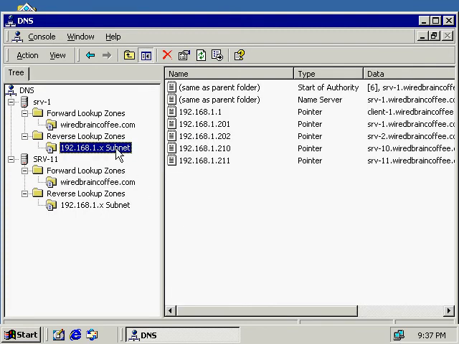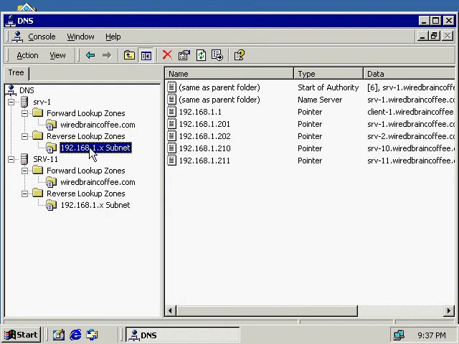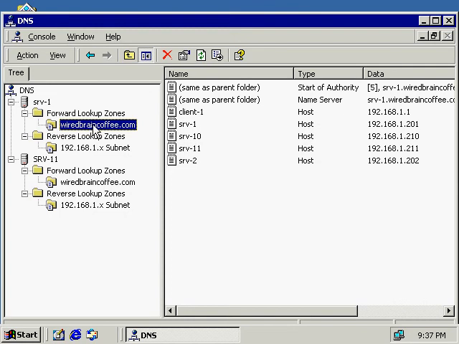Let's check our reverse lookup zones as well. Here I've got a 6. Here I've got a 6 as well. Okay, so if you didn't notice right there, these numbers, forward lookup zone and reverse lookup zone, don't have to be in sync. It's the standard primary forward lookup zone and the standard secondary forward lookup zone, and the same thing for our two reverses.